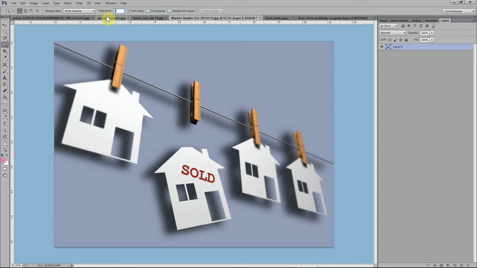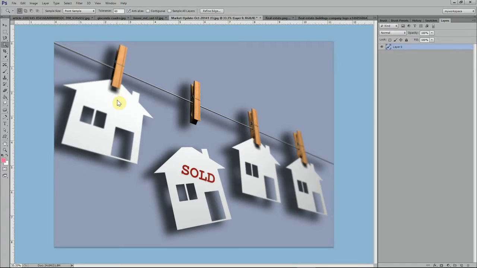Let's make it very high, let's make it 100. If I click now on it, there, it has selected a lot more of the white houses. I can easily deselect these others by just dragging the lasso tool around them. But basically this is how you have to play with your tolerance. We can make it 60 and see how that goes.